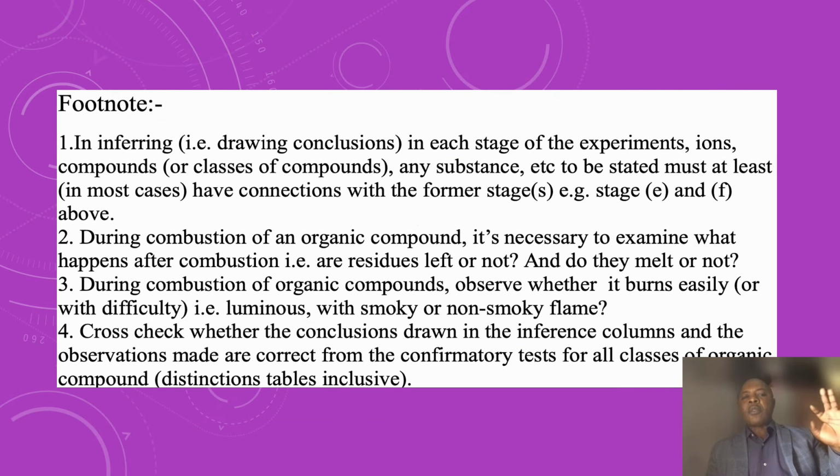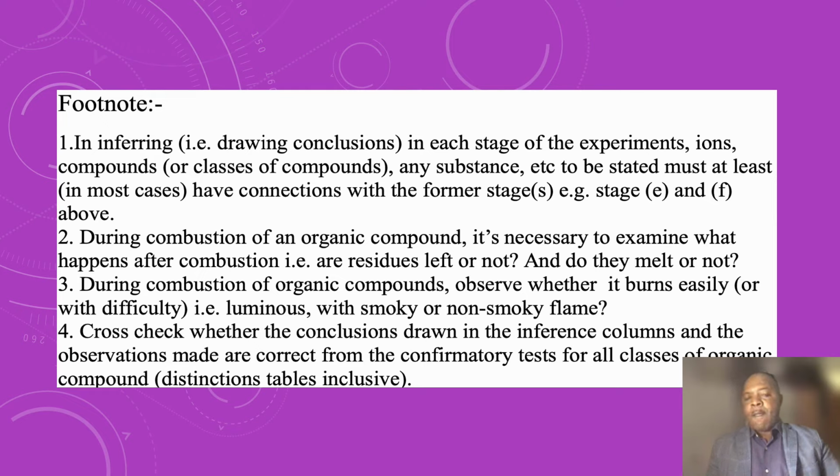For instance, are residues left or not? When you do combustion of an organic compound, check to see whether some residues are left, and whether they melt or not. Number 3, during combustion of organic compounds, observe whether it burns easily or burns with difficulty, taking time before it burns. When it burns easily, we say it is luminous, with a smoky or non-smoky flame.